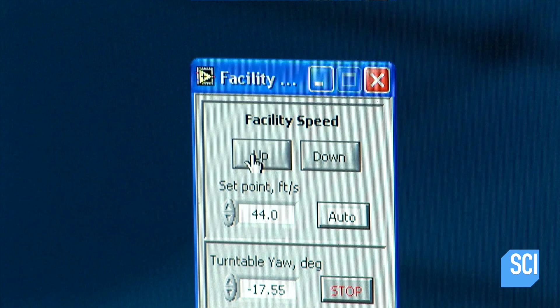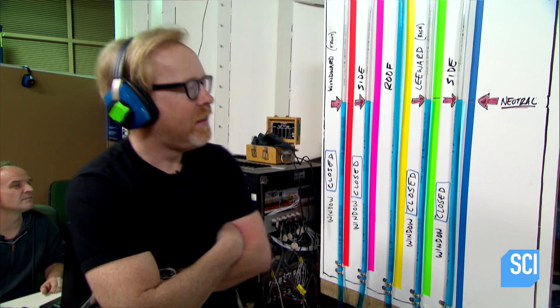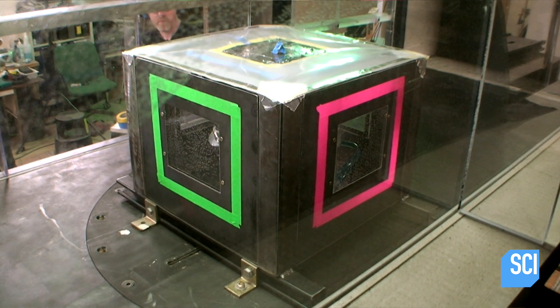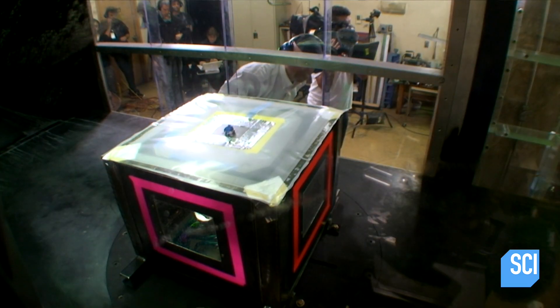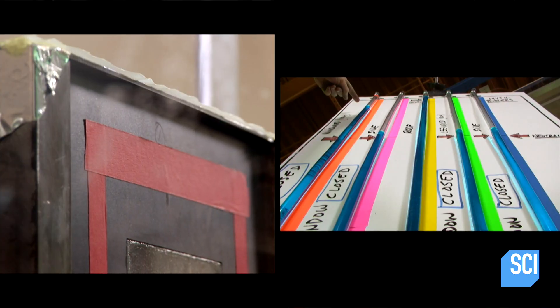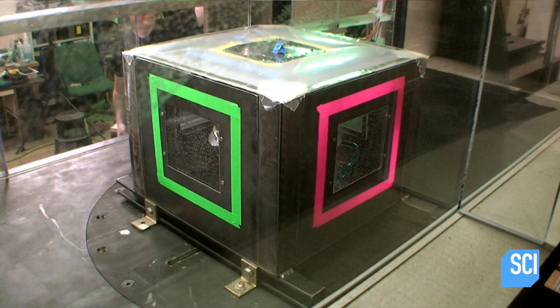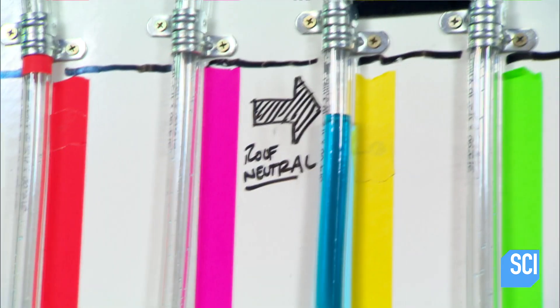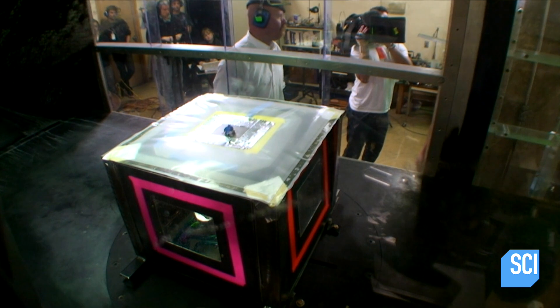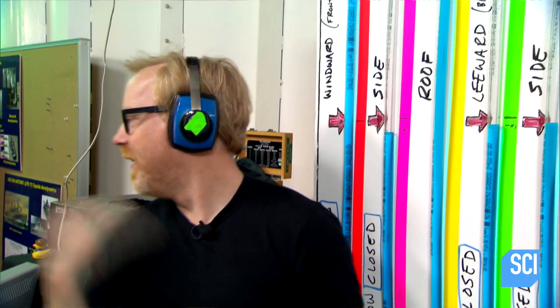Kurt starts the suction, raising the wind speed in an instant to 60 feet per second. The tail of the turbulence couldn't be more clear. With all windows closed, the front wall bore the brunt of the blast. The roof began to lift, and the blue water went wild. The roof is lifting just a little bit — that's exactly what we'd expect. We can bring it down. That's perfect. Let's cut it.